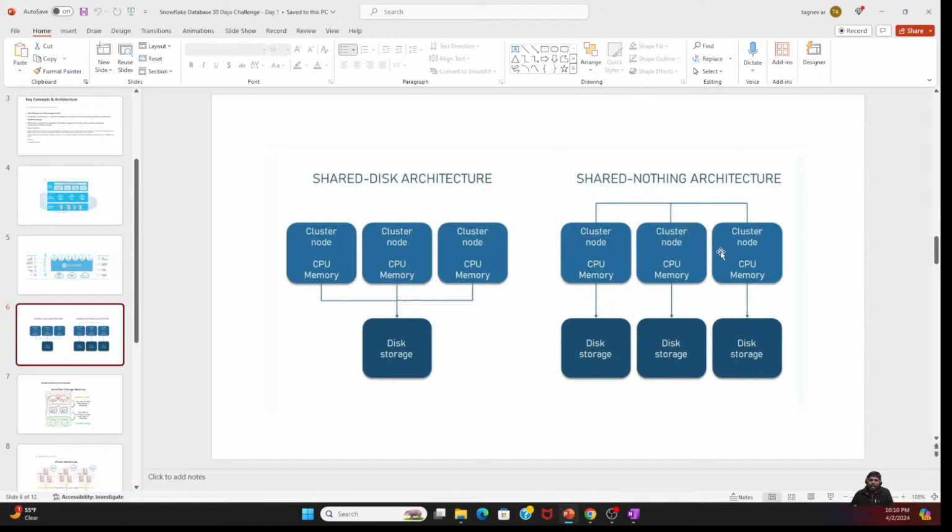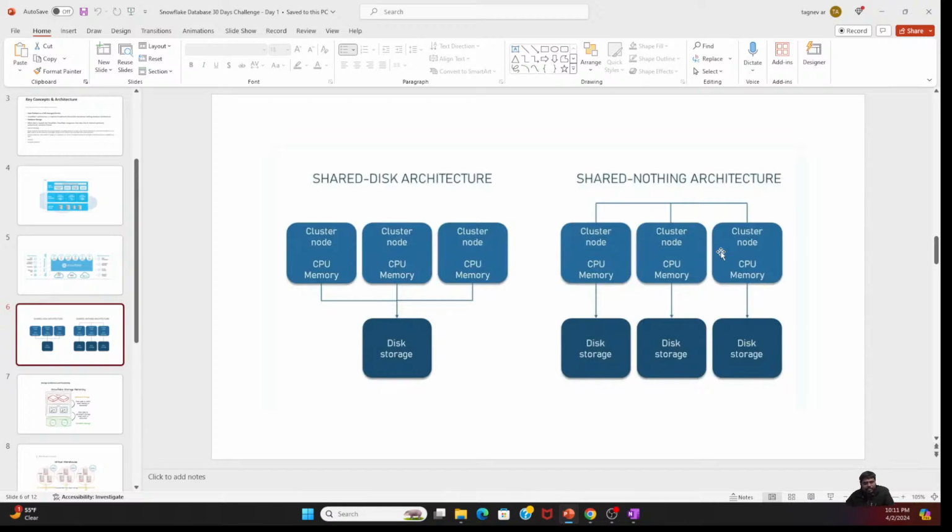You have individual compute cluster nodes, and each individual cluster node talks to its own individual storage. So basically, it's an independent, isolated storage for each node. That is called shared nothing architecture.